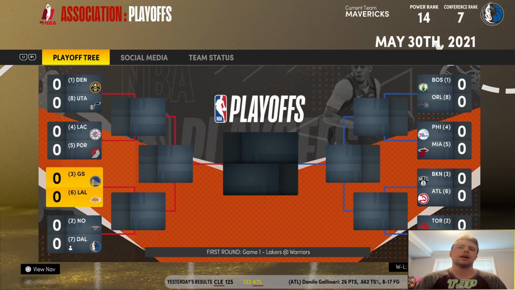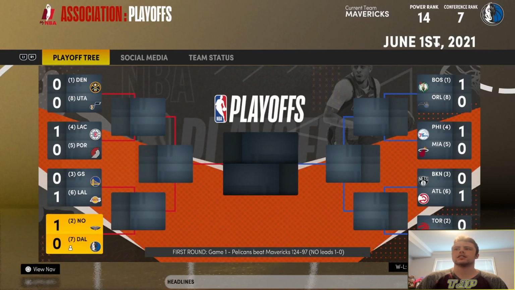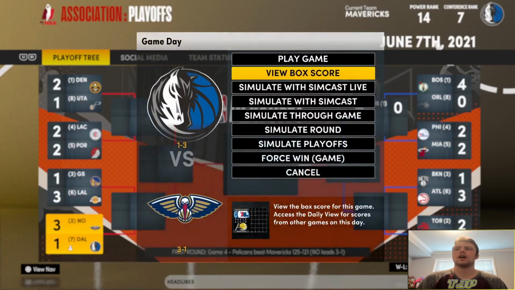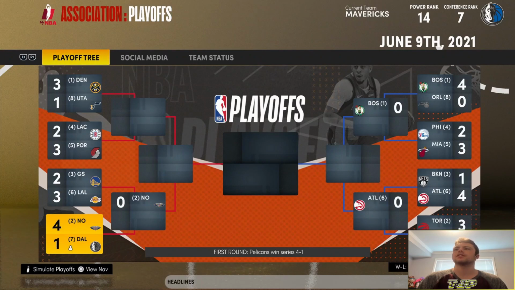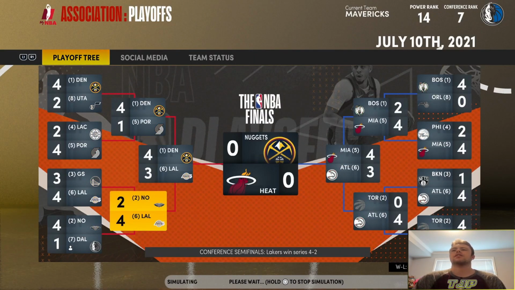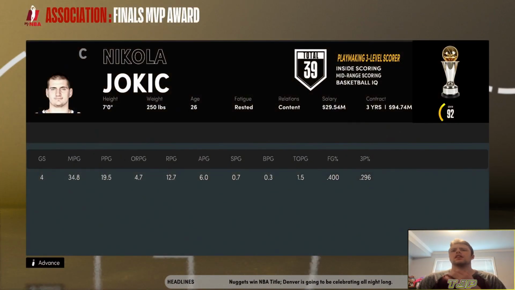Pretty good, nevertheless. We're taking on the Pelicans in round one. Chances are they're going to beat us, and it's probably not going to be close, but you never know with 2K. All right, we didn't get swept, but we lost in 5, so kind of not a surprise. And we'll just simulate the rest of the playoffs, and the Denver Nuggets win the NBA Finals against the Miami Heat. Jokic was the Finals MVP, so good for them.